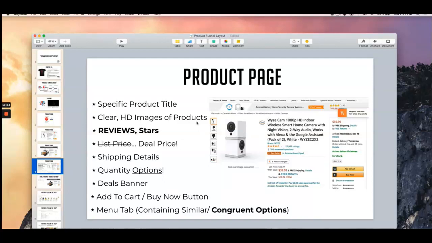Next is it needs to have clear, high definition images, product images. The more you can have, right? 5 to 7 seems like what a typical product on Amazon that is selling has, 5 to 7 really good images. You need to have those elements in there for people to be able to make that buying decision. People want to see it from different angles. They want to see the product and one of the things that I like, and you see all these are obviously in white with white background.